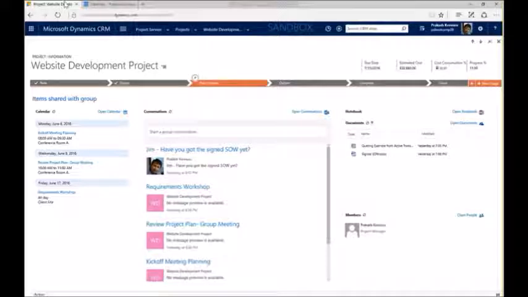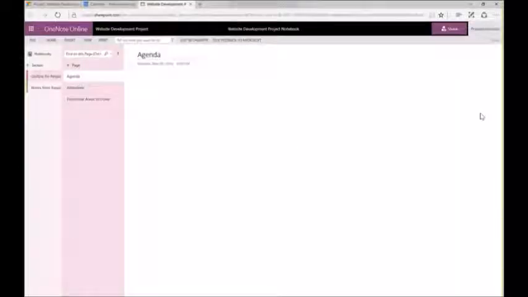The section in the middle here, you'll notice, has my conversations. So my Skype conversations, I can quickly reach out to people on the team, as well as have that central location for the chatter that's going on about it. I can open up OneNote right from here. If you're not familiar with OneNote, it's really a great tool, especially for joint collaboration, for note-taking and working on documents.